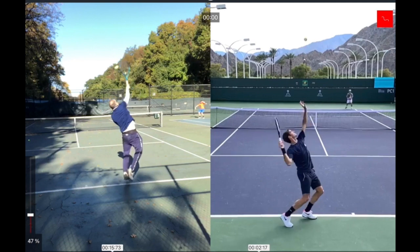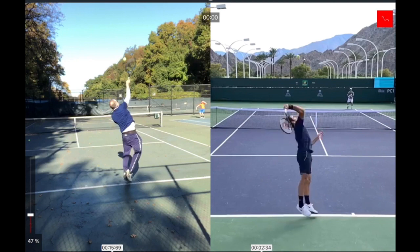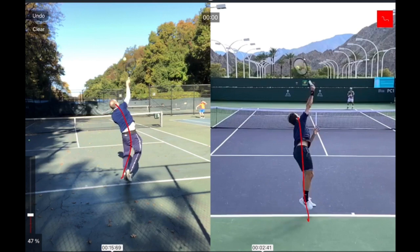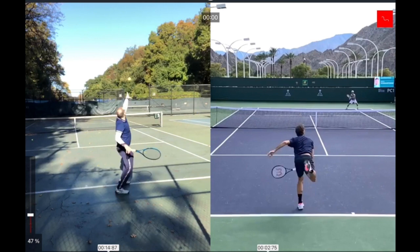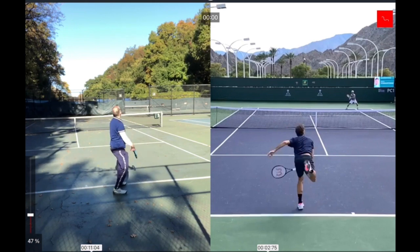You then see that shape in your spine at contact, whereas his is completely straight. Issues with that could be that you're having issues with your lower back — and of course my concern is always that I want to help clients prevent any injury. You are coming inside the court, so that is exactly what we want — that tells us your toss is in the proper position in terms of depth. Could you get into the court a little bit more? Yes, but that is not my priority. I want to have you work on your grip first, and then really try to load down and back a little bit.